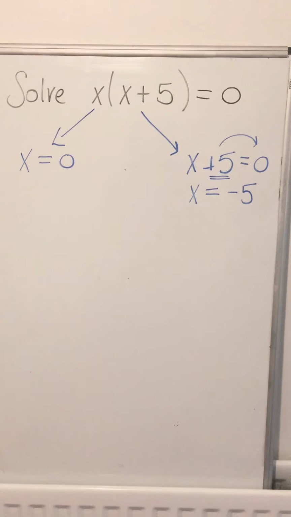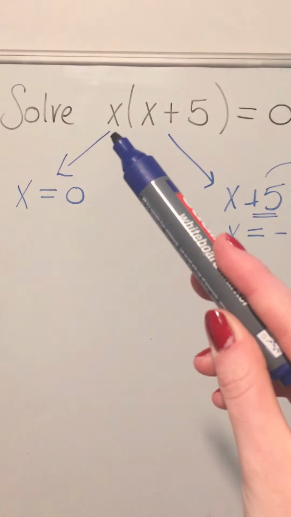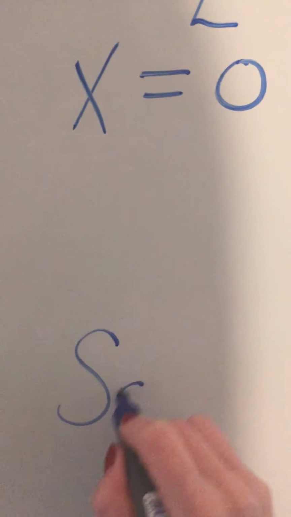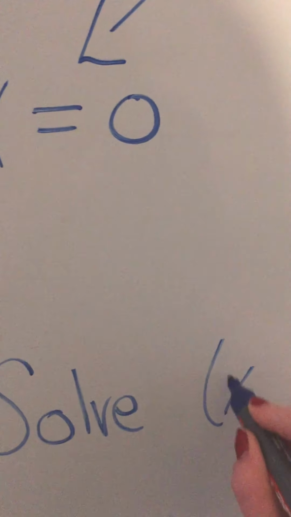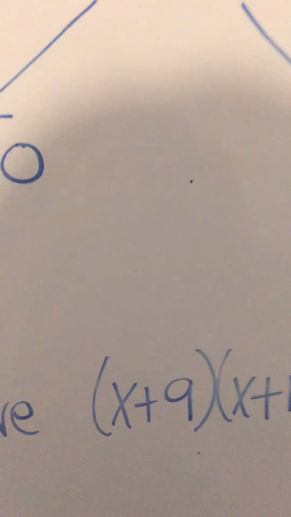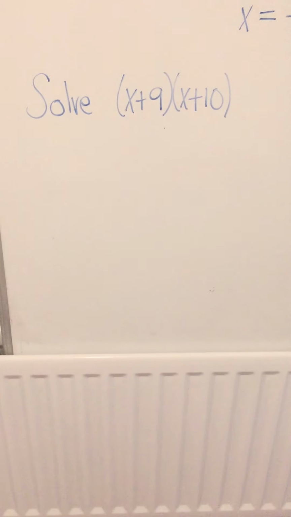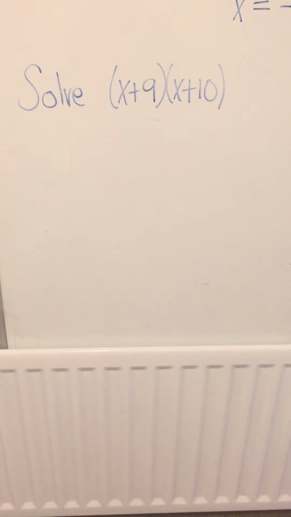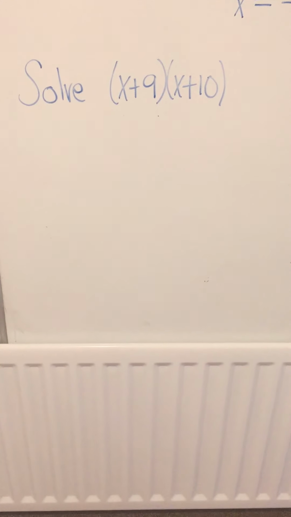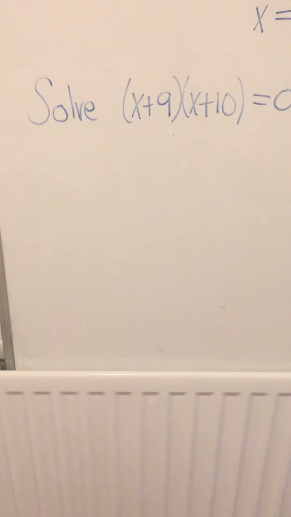Okay, so we'll do one more and then you can try today's questions. So here we've got something outside the bracket, contents inside. So another example. This is here. So what if we have two brackets? Okay, this does not change how we do the question. We still go about it the same way. So we want to split them up. So we're going to split up the two brackets. Now, sorry, I should have an equals 0 there. Apologies.